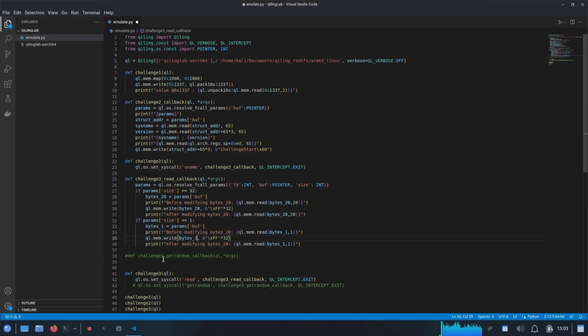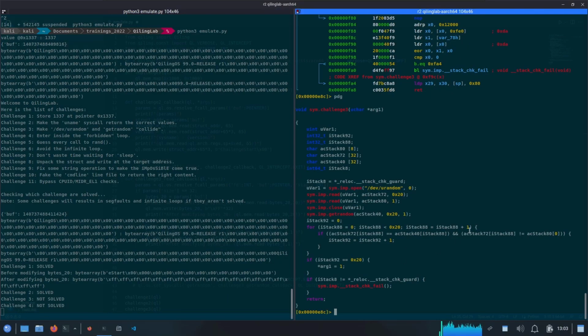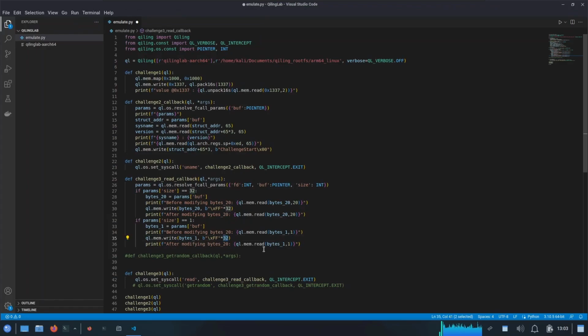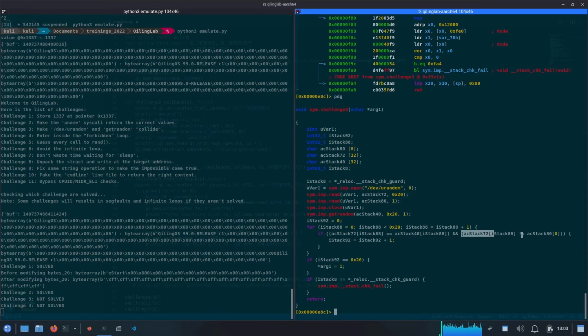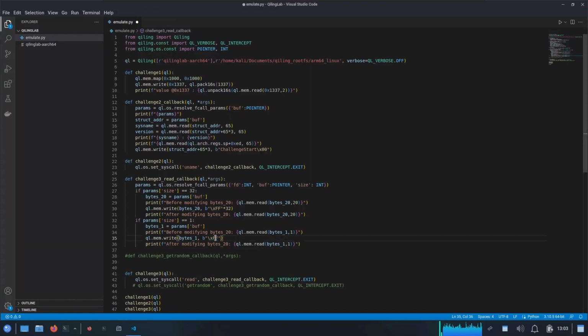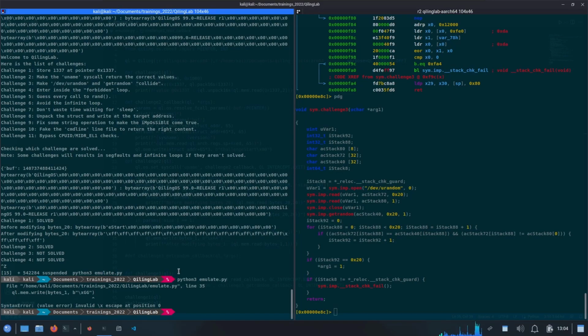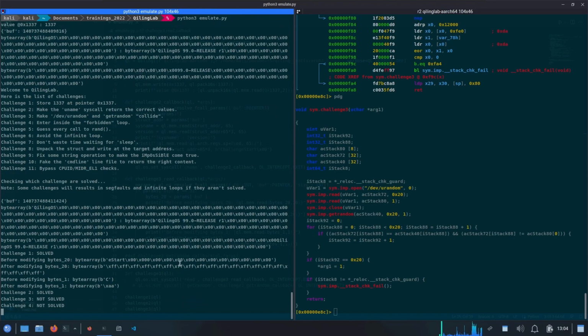Now we need to make sure that the first byte will never be equal to the first 20 bytes, right? So obviously first let's remove the times 32. If we leave it as it is, then our second condition, which is this condition, will be false. So let's put some other bytes here. You can put any other byte here, whichever you like. Now let's see what we get. Earlier it was C, and after modifying we have AA as the first byte.